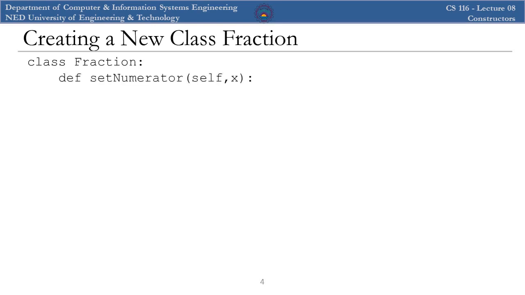Now this is the first method that I am defining. As you can see, it's a setter method, and it is easily understandable. It contains two parameters, self, which is the essential argument, which is replaced by the object's name later, and x is the value that I intend to assign to my instance variable numerator. So self.numerator is my first instance variable, and x will be assigned to it when this method is called.